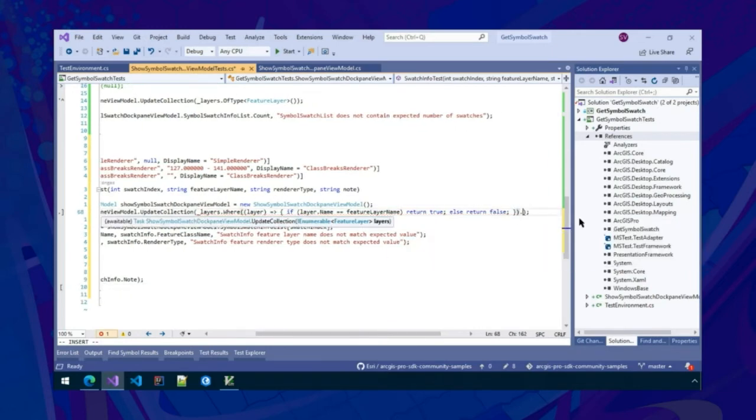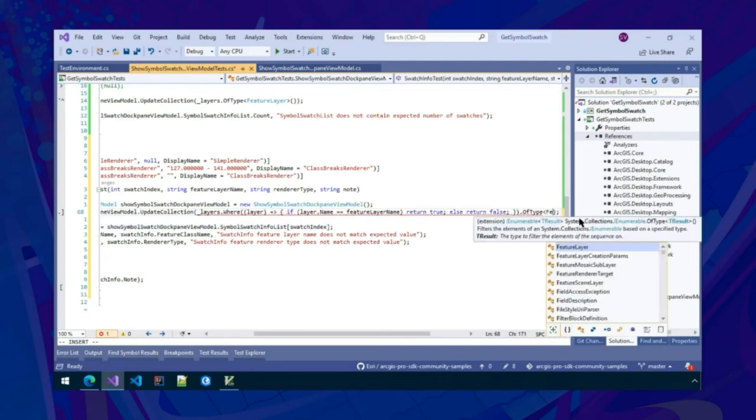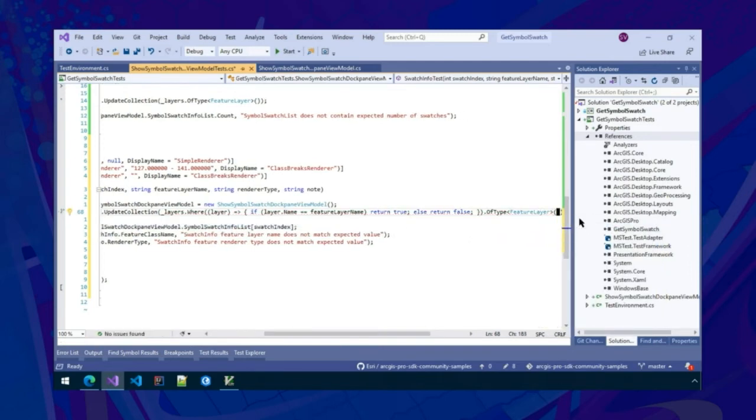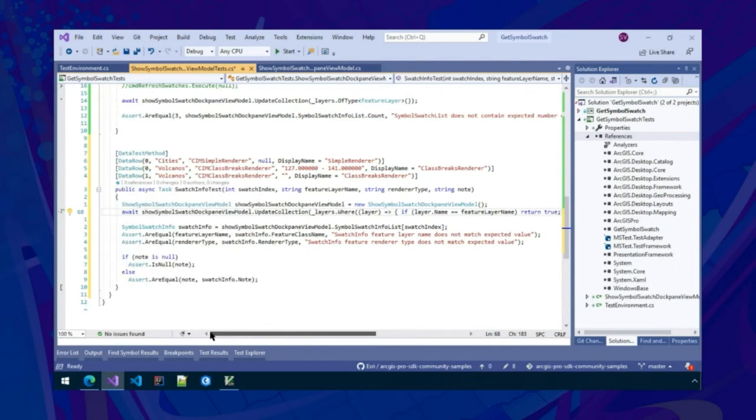Let me fix this. So this is a parameterized test or a data-driven test.